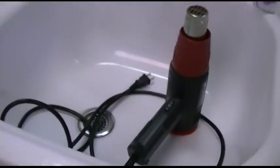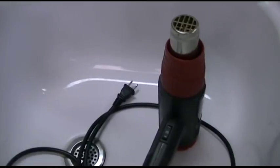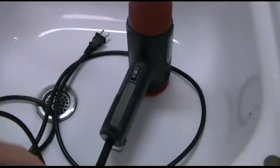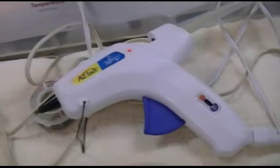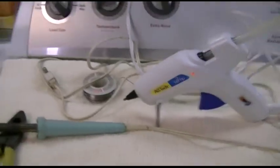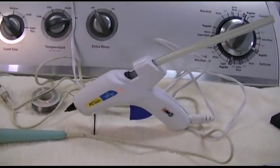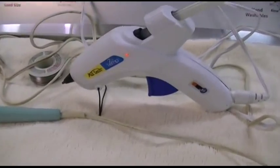You know, all this trouble, right? To get the heat gun, that's like 1600 watts. I know it's only on for maybe 20 seconds at the most. And then the soldering iron, that's maybe 30 or 40 watts. This is maybe 60, 80 watts. Is it worth all the trouble? Well, the answer is a resounding yes, because we're saving old technology.